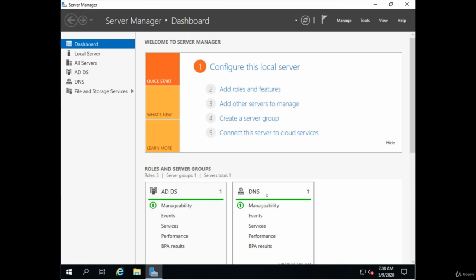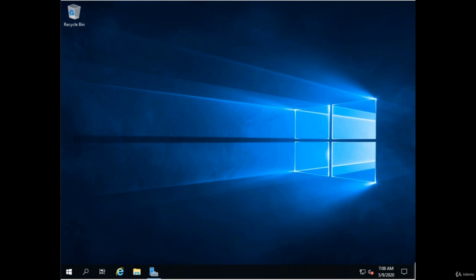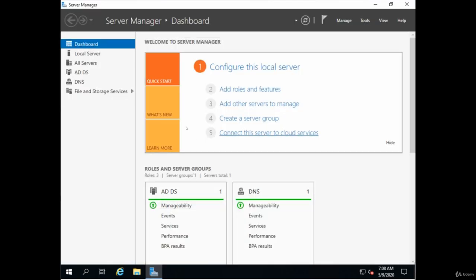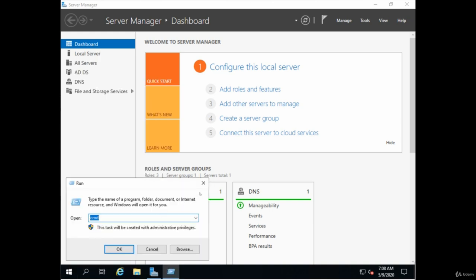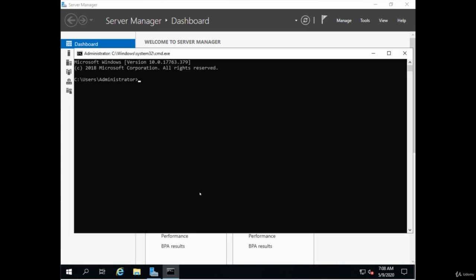Now, first off, you need to understand that the computer you're going to remote into must have the WinRM service running. And of course, this is a server, as you can see here, and I'm going to remote into this server. So I've got Server Manager open here. I'm going to go to Command Prompt, and there's a command I can type called winrm quickconfig. Quick config is going to make sure that the WinRM service is running and that the ports are open on my firewall.